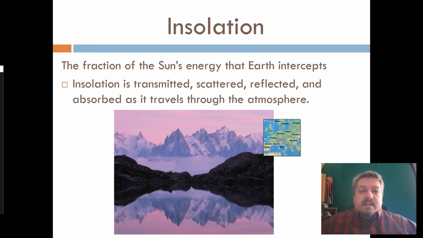The amount of sunlight that the Earth gets from the sun is called insolation. And this is basically all the light over the course of any given time that the Earth is receiving from the sun, either as light or absorbed heat. Now, not all of that energy works the same way. Some of it is reflected by clouds back into space or aerosols in the atmosphere. Some of it is absorbed by water, and it heats up water or rocks or dirt. Sometimes it actually warms the air. So insolation not only is transmitted to us, but it's scattered, reflected, and absorbed.